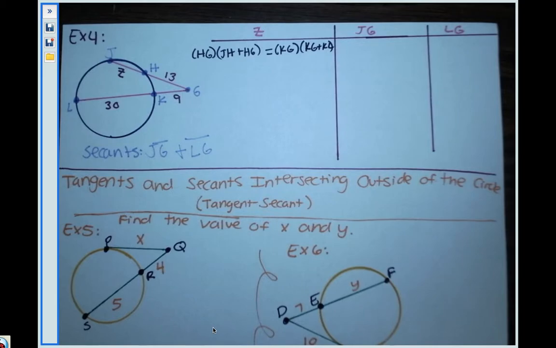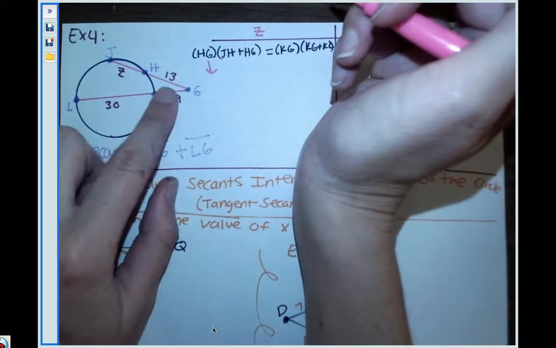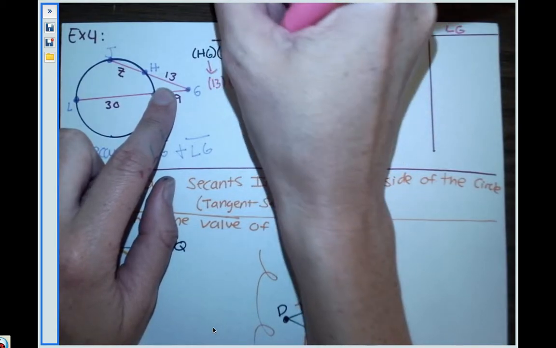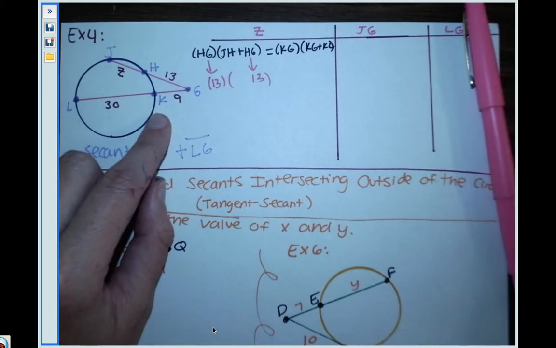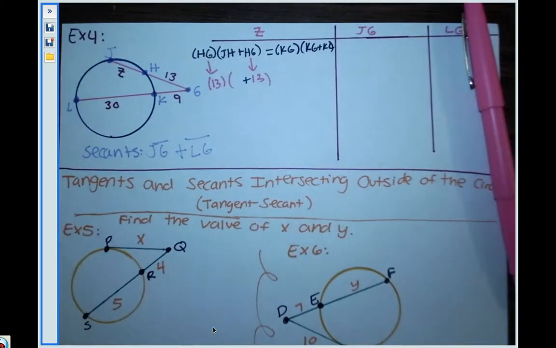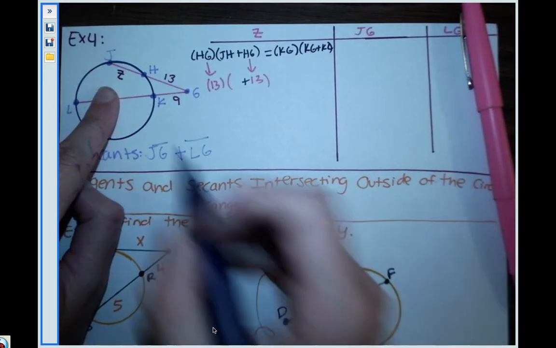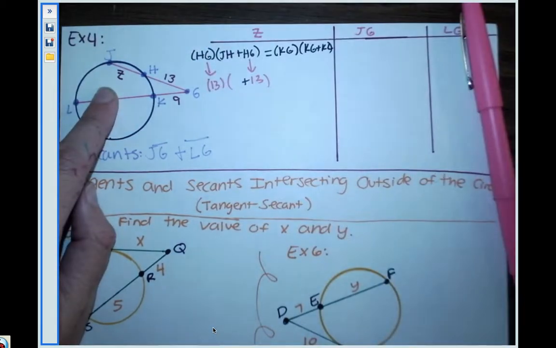All right, let's start filling in some values, you guys. Let's do this thing. All right, so HG is 13. So we got 13 times HG again, which is 13, plus JH, which is Z. So that's a Z, you guys. Remember, my Z's start looking like 2's, so I just put that line through it so you know what I am talking about.